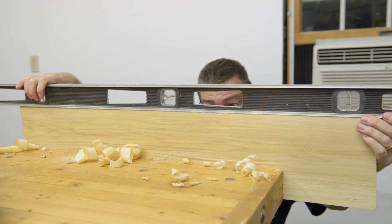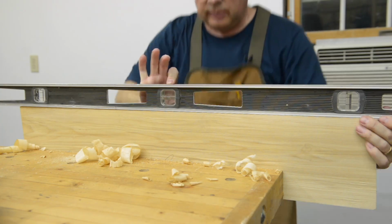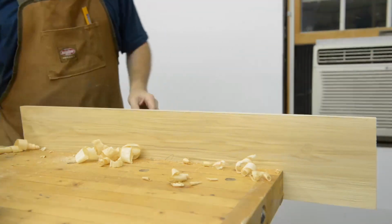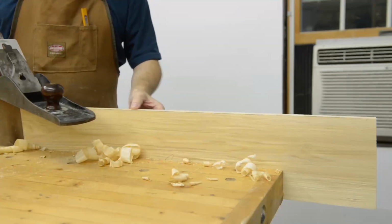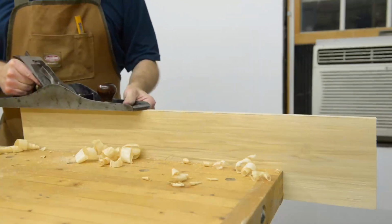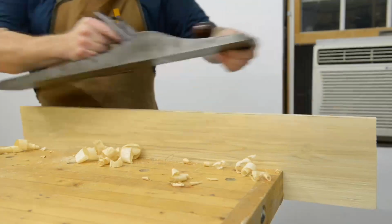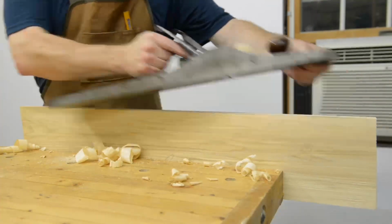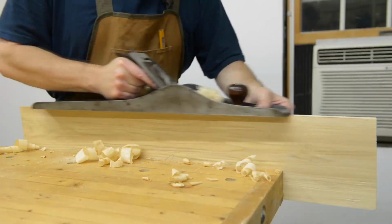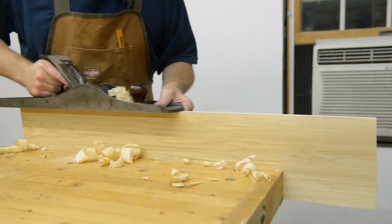Okay, I've got a noticeable high spot right here in the middle that's acting as a pivot point. And right here is where we have the remnants of a knot that may be the beginning of a branch, possibly, that may be causing maybe a little bit of resistance so it didn't plane as much, possibly.